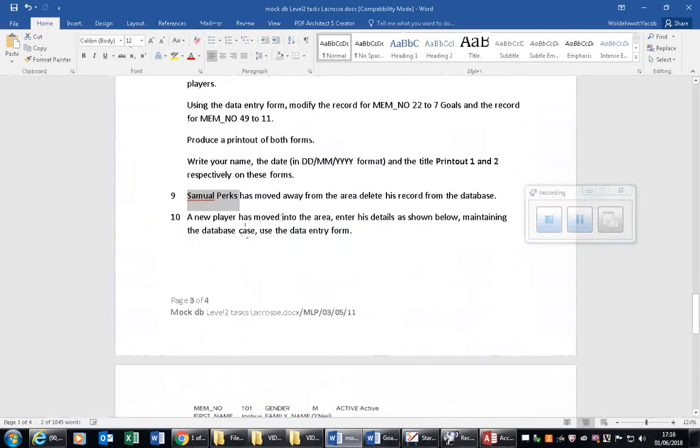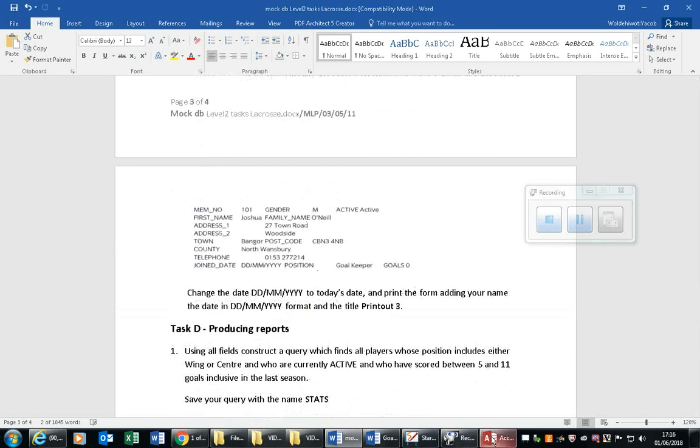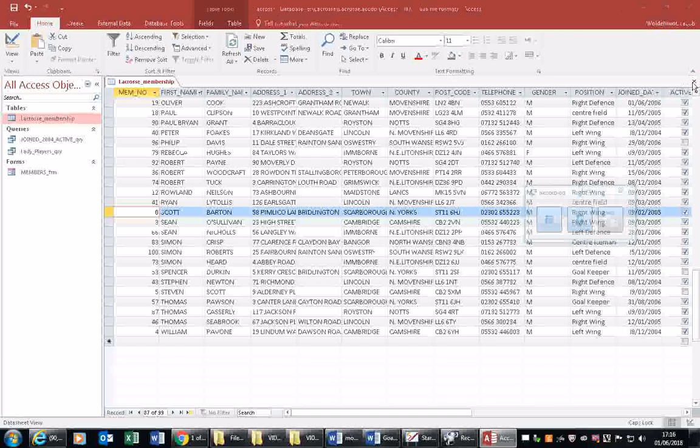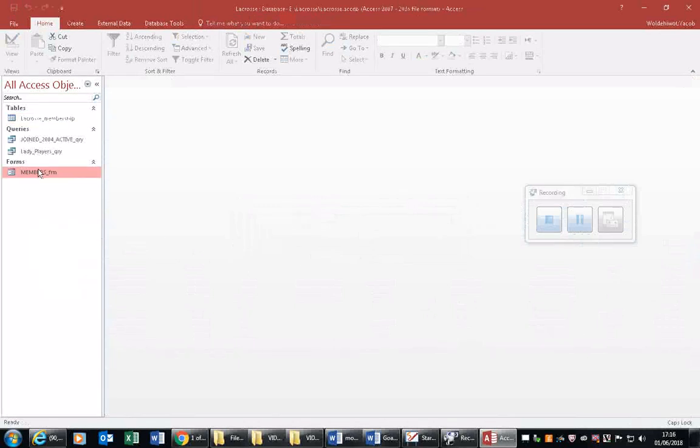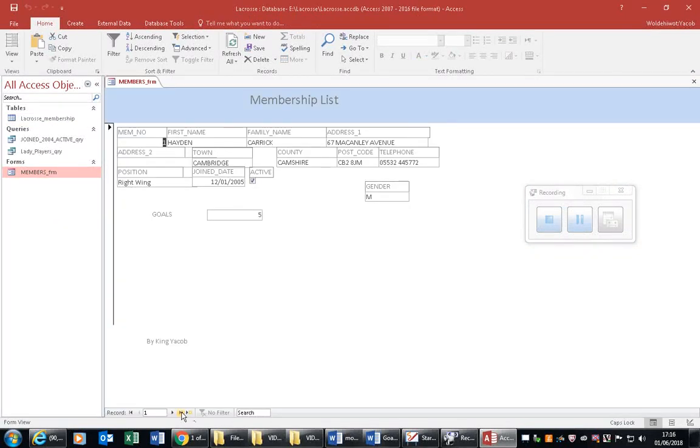And also a new player has moved into the area. Enter his details as shown below. Using the form, I can close and open the form, and I can add his details by going to the empty record, adding the new record, and then I can add the member number 101 and his name as Joshua, and enter all the details.